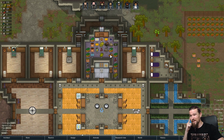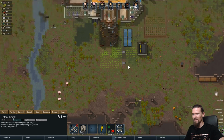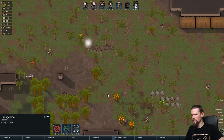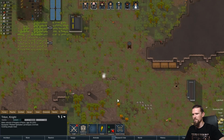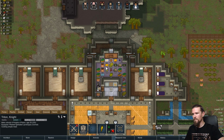We don't have a huge amount of meals in here at the moment, and that's an issue. That's something that Triton is dealing with today by using the wash bucket all over there. Thanks, Triton. Solid work, my friend. Solid work. No, we do need him going out and doing a bit of harvesting for us. Actually, we do not want to cut the orange tree down. We just want to, I guess it is him harvesting. Correct? I hope so. Cooking simple meal. Well, you know what? For the time being, simple meals are better than nothing. We're also going to be having juice as well. So that's okay. It's not the stir-fry meals that we want, but like I said, that's all right.